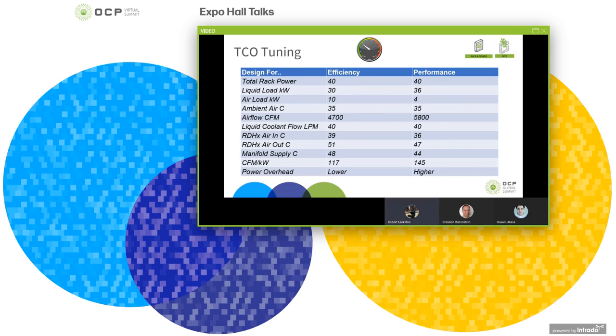The control system in the RPU will allow for the liquid cooling system to be used across a broad range of platforms and use cases. Operating conditions can be adjusted for each platform to allow for optimal system performance. For example, here we show how two 40 kilowatt racks with varying heat pickup ratios can be adjusted for either efficient operation or to maximize cooling performance. By increasing the supply water temperature by about 4 degrees C, the required rack airflow rate and cooling power overhead can be greatly reduced.